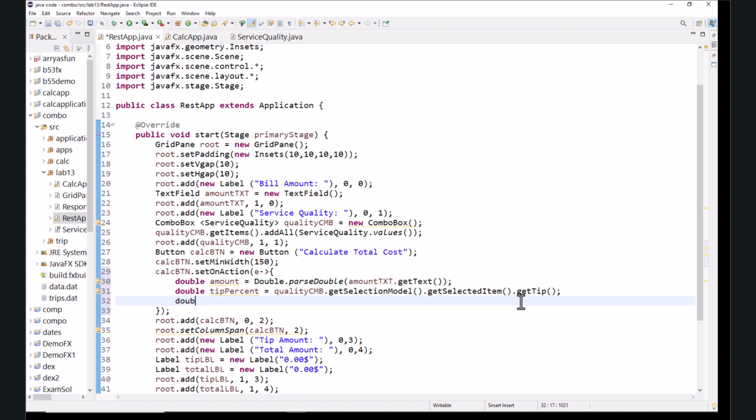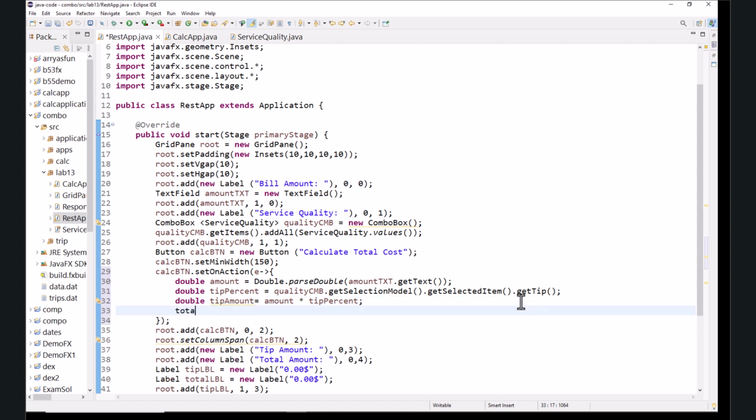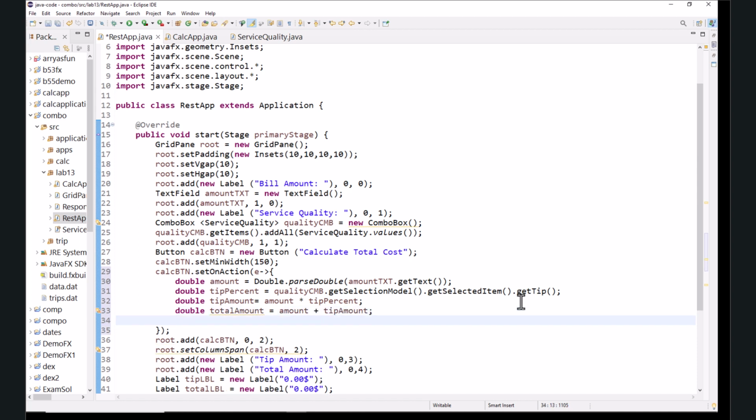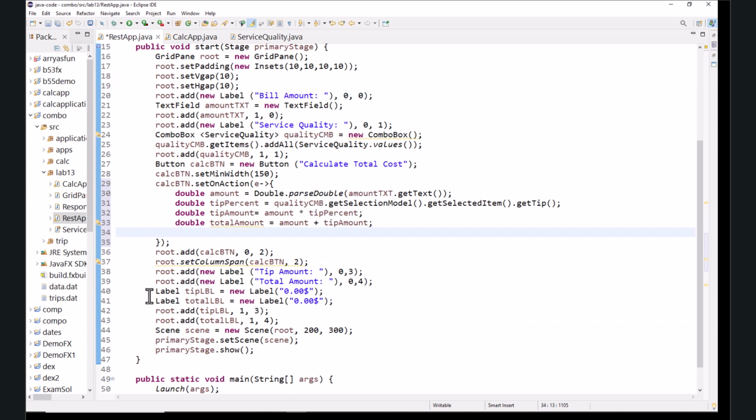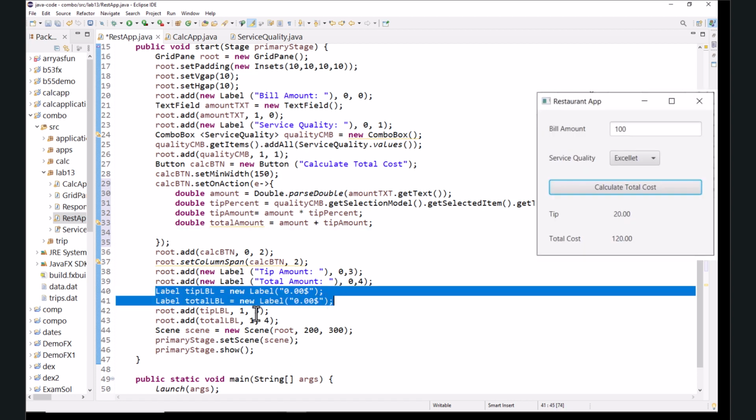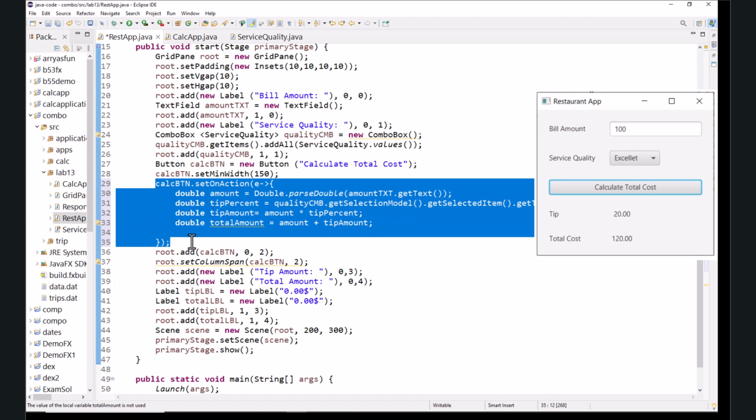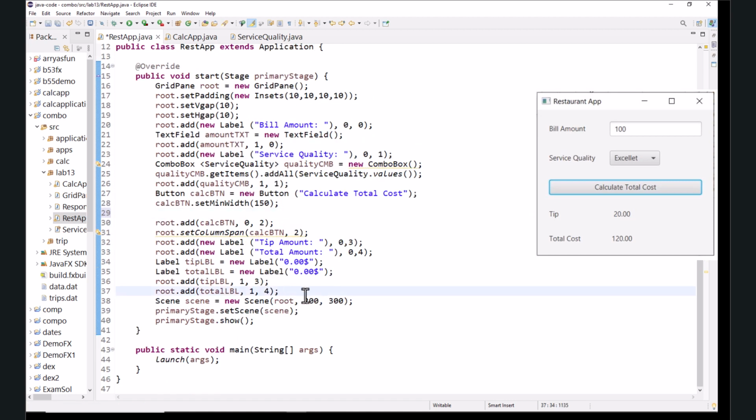So let us say double tipAmount is equal to amount times tipPercent, and double totalAmount is equal to amount plus tipAmount. All calculations are done. Now we need to set the values of the labels. The labels, as you see, were declared here. So I prefer to take this method after defining the labels.